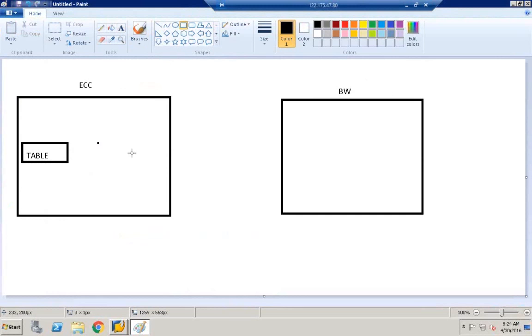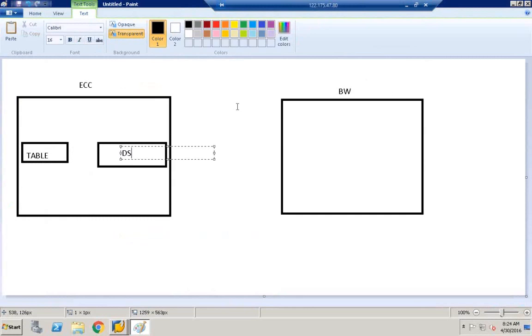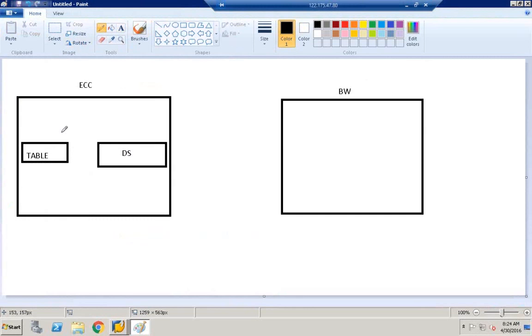Tables associated to data source. Data sources are replicated to BW.